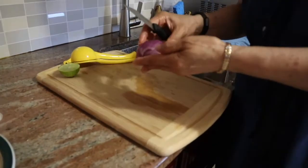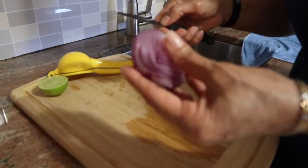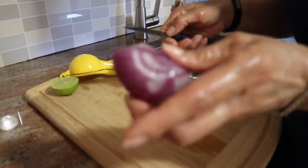So now, I'm gonna put the onion. She's gonna add onions to it. So only like half an onion. Okay, perfect.